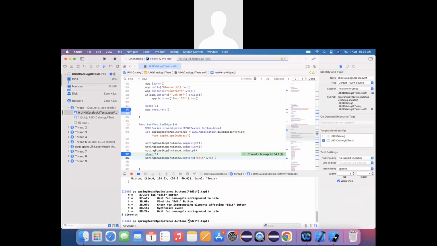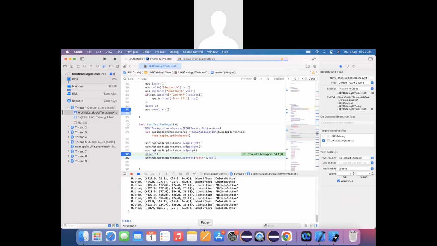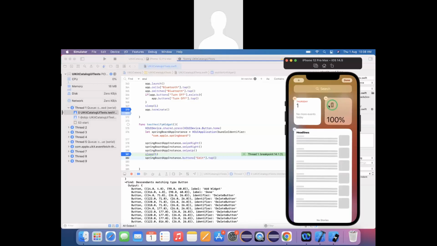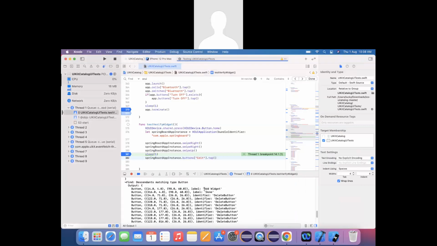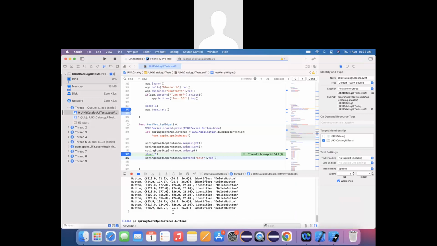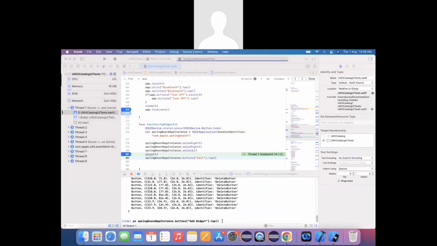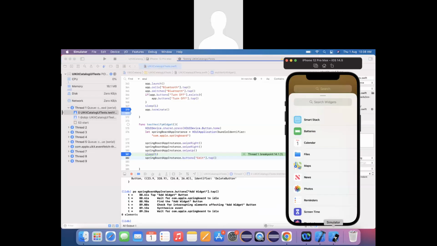After that, let me try to click on this plus. Again I just want to see the buttons. Let me see the various buttons that I have. It has various delete buttons. The minus icon, whatever is showing up, it is considering as a delete button. See, the plus is the first one, which is the add widget, and the next is the done. So consider that the add widget. Now let me deal with this tap operation. Ahead of that, in that instance, press the edit and then tap add a widget. So right now we are on the add a widget screen.